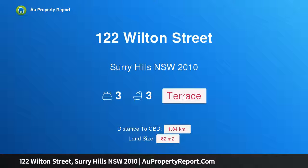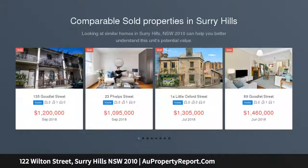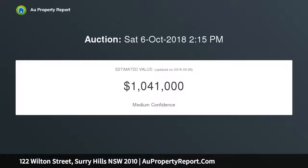Hi, I am glad to introduce property 122 Wilton Street, Surrey Hills, New South Wales 2010. Classic terrace with on-point interiors, auction location on site. One of the sharpest renovations around, this terrace has been renovated with thoughtfulness and attention to detail, full of natural light and cool modern finishes — on trend and timeless.